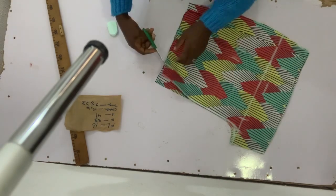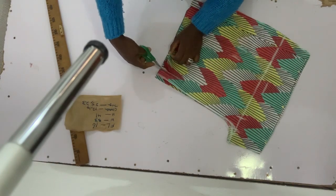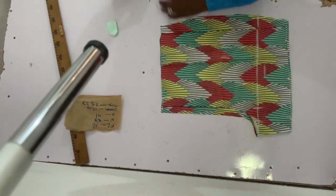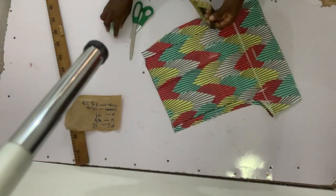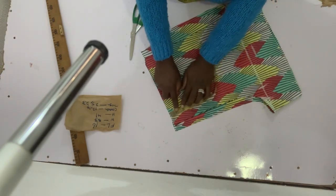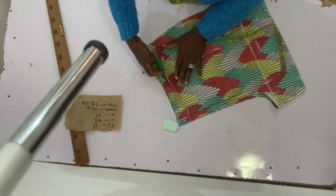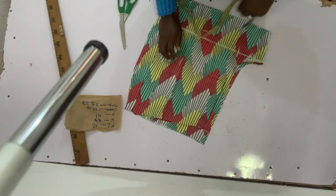And guys, this trouser is not going to have any form of band because it's elastic on the waist. If there is a band, we would have added that. So at that part, I'll go inward by 1 inch and look for a way to trim it out so that there will not be an excessive fold at the front of my knicker. So the next thing I will do is I have to reduce the front crouch. The front crouch is 12 and then the back is 14. So I'll go inward with 2 inches and look for a way to cut it out just like I'm doing in the video. So the front crouch becomes 2 inches lower than the back crouch.